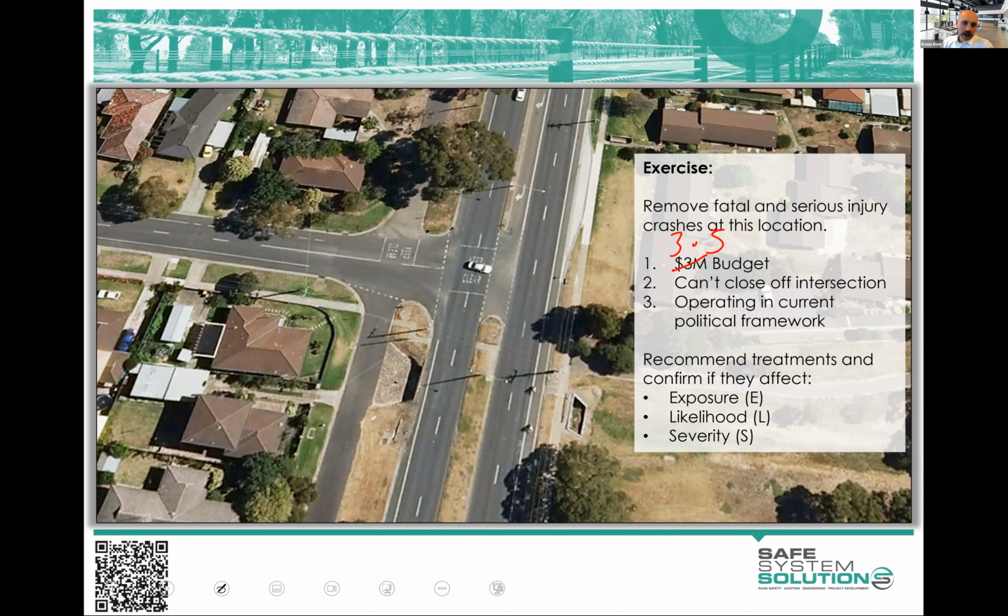You might say lighting improvements. Okay, now you don't know anything about how it looks at night, so it'd be a bit silly to do that. But you go lighting improvements, and then in brackets afterwards, L for likelihood. Because we know that lighting reduces the chance of crashes, right? People can see more at night. They know where the intersection is, and they can see others, and they can see pedestrians crossing the line. But we know that does nothing for the severity of crashes. There might be some individual crashes that would have been more severe, but in general, you can very much crash at the same speed you would have with or without the lights. So it's reducing the chance of crash. So it's unlikely to reducing. Okay, that was an example.